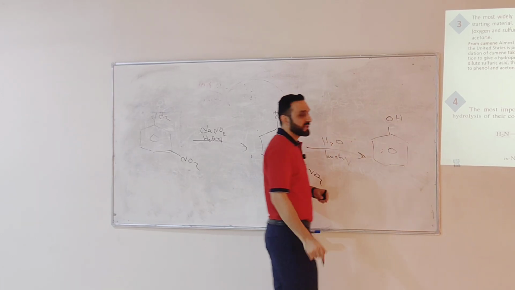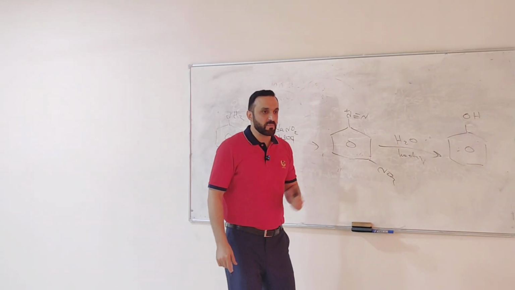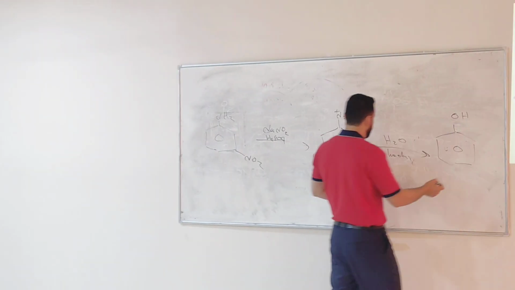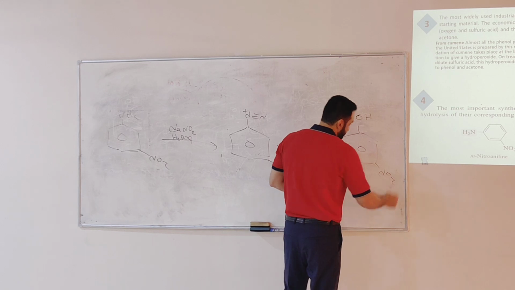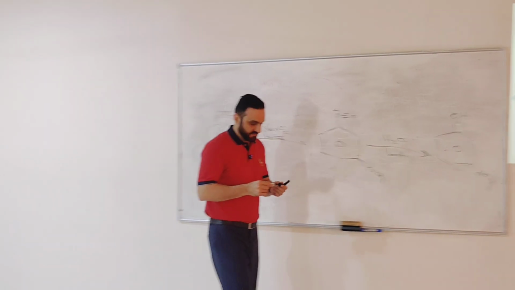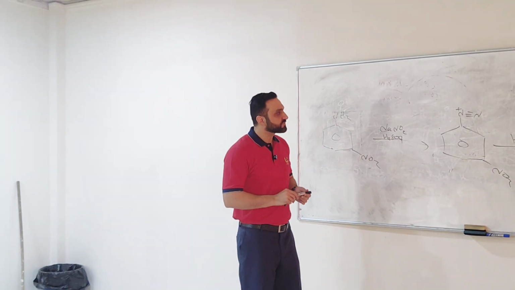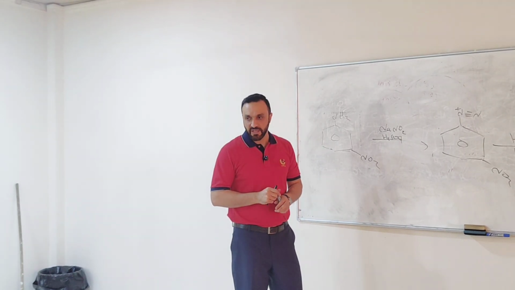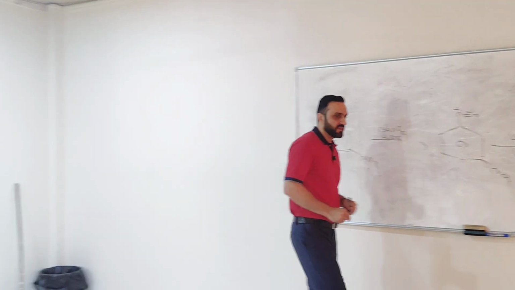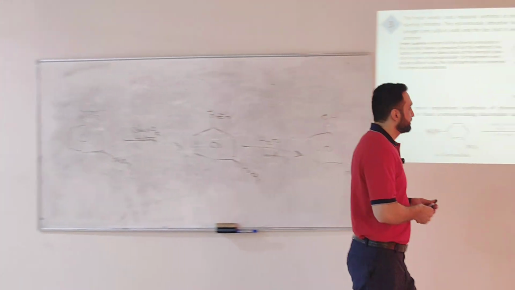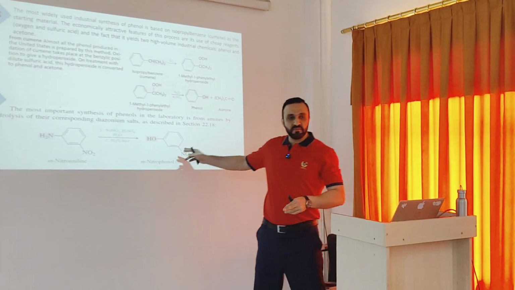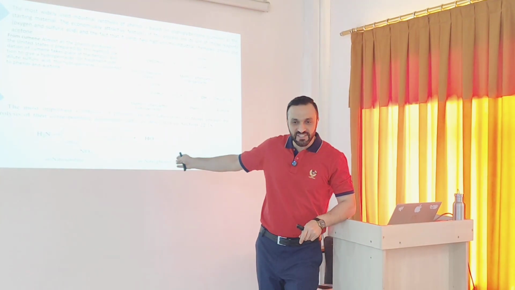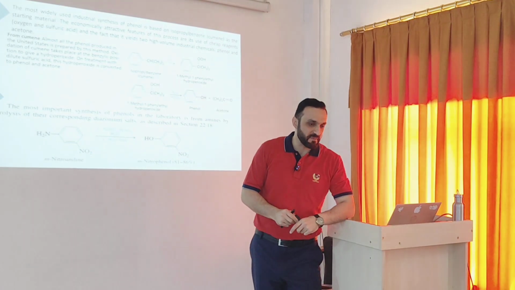Yes, you have the mechanism, and you can go back to the amines chapter. We have a detailed mechanism there, and I won't repeat it here. It is an easy mechanism: the diazonium salt ion reacts directly, not so difficult. The mechanism is homework for you: write the mechanism for this reaction.